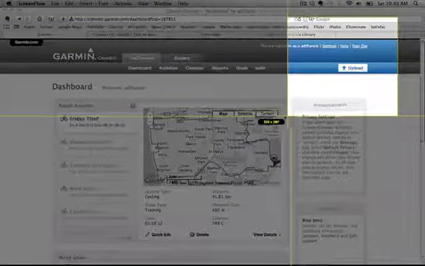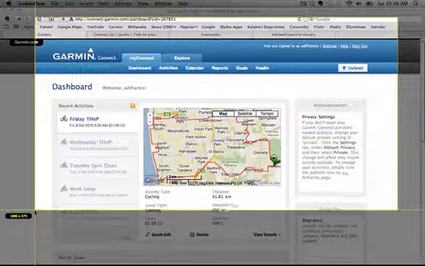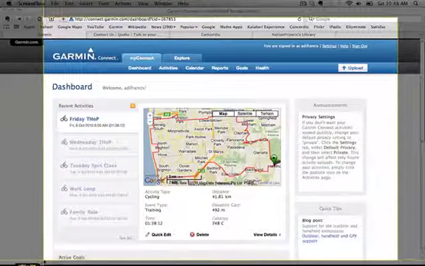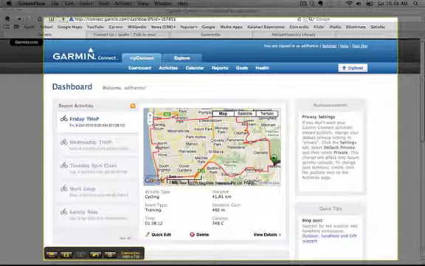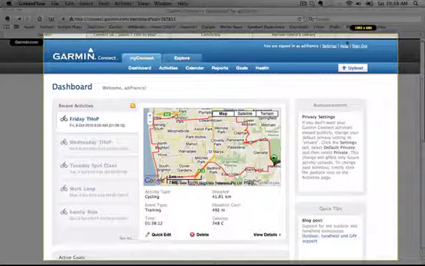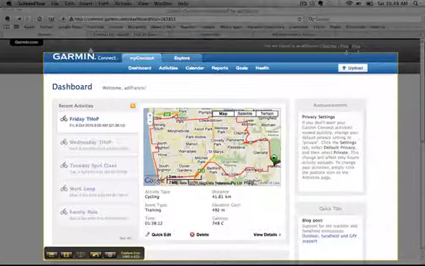So click on that and up will come some crosshairs, and you click and drag with your mouse until you get the area that you want to look at. So I've just got a Garmin site here that you can have a look at. So that's what I want to capture using Jing.